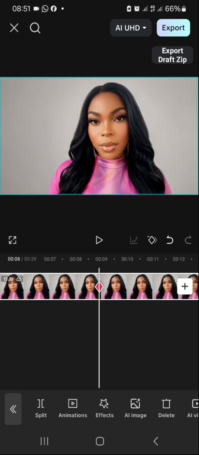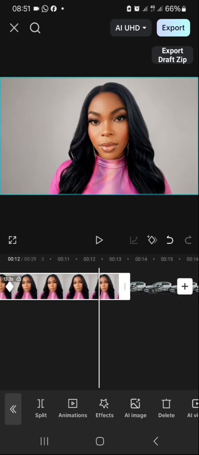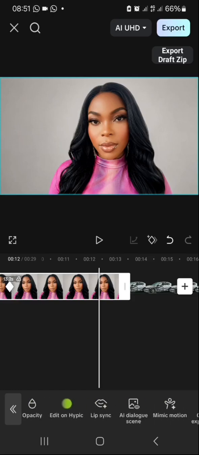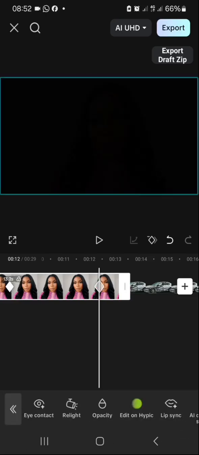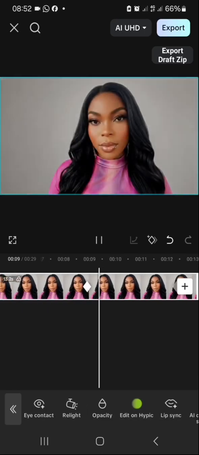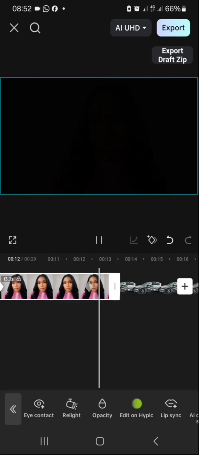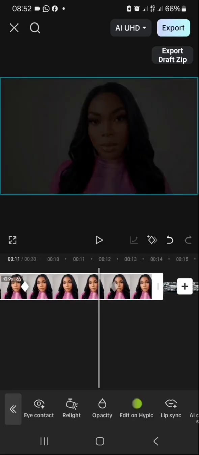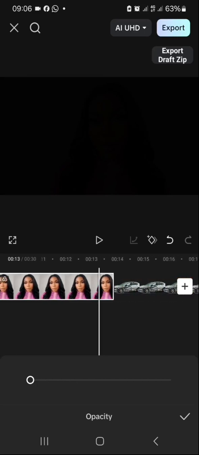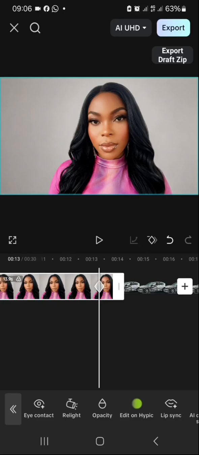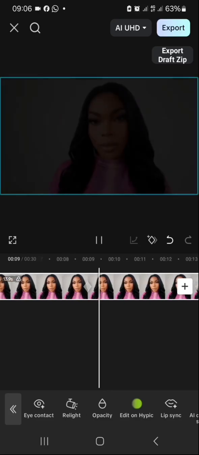Another thing you can use your keyframe to do is opacity. Now at the beginning you add the keyframe, right? Then you move forward a little. Look for opacity and reduce it. Now that's like fade in and fade out. You see it's gradually fading out, right? Or you can do the reverse. You see, when you reduce the opacity completely, then you go to where you want it to stop and increase the opacity. You see that you would have created a fading effect.